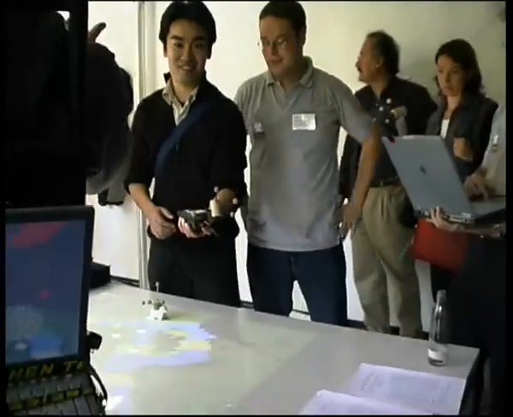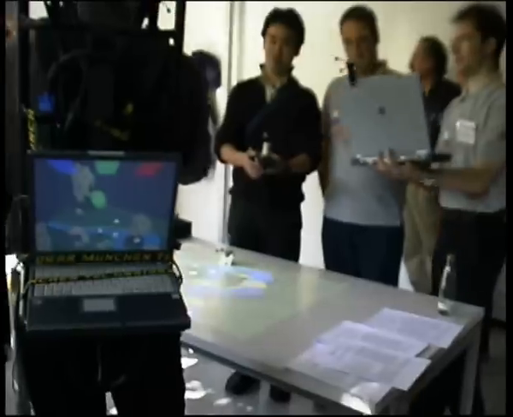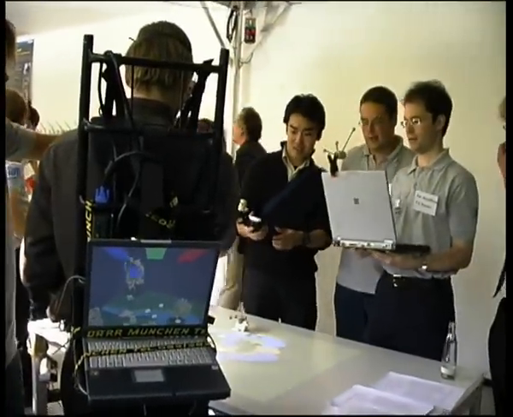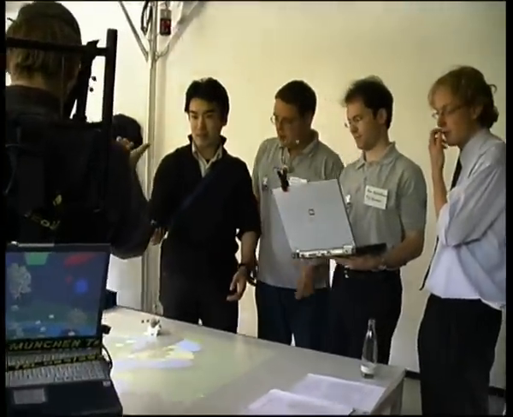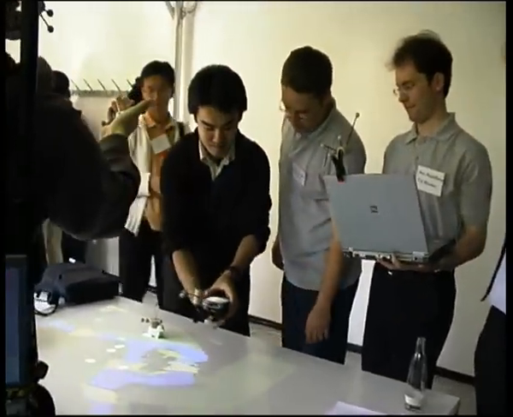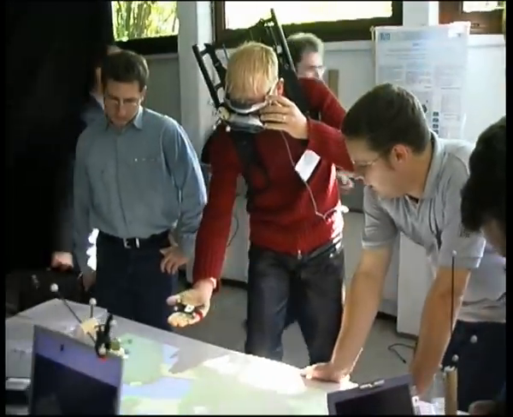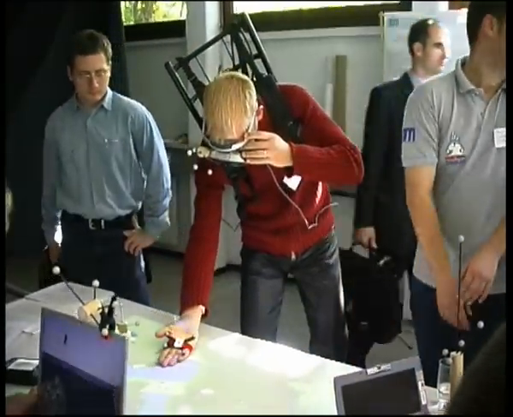The distributed system has no single central component. Thus, the different views in the system must be synchronized using events. For example, when a sheep is colored in the head-mounted display, it changes color on the other displays as well. The distributed nature of the DWARF framework allows complex interactions between multiple users.